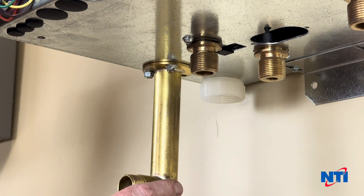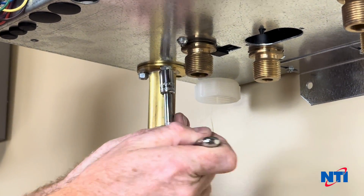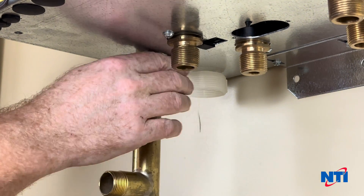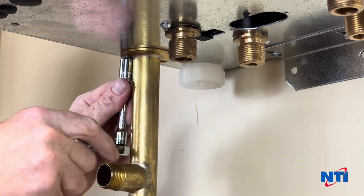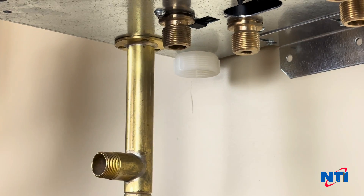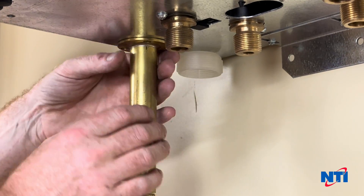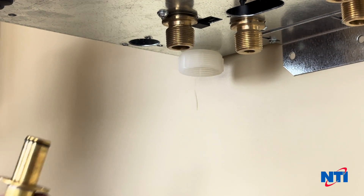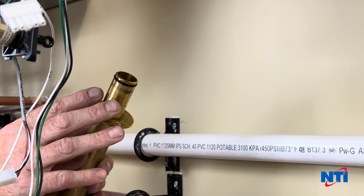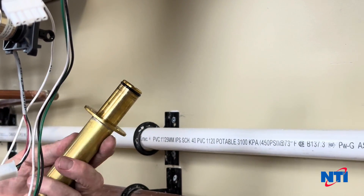Now that we're under the boiler, this is your relief valve connection — these are the three screws. You'll want to get a wrench with a 3/8 driver on it and these should come out fairly easily. Now that that's off, you're going to twist and pull, and this should come out relatively easily. Make sure this O-ring is a little bit greased — do not use petroleum grease. It has to be a silicone or a synthetic grease, or a plumber's type grease — something that's O-ring safe — and it makes these go back together much easier.